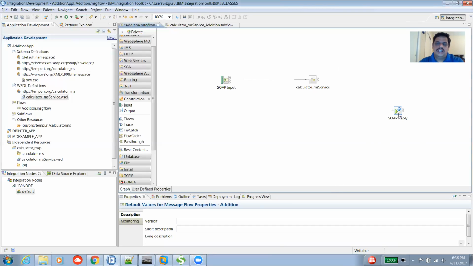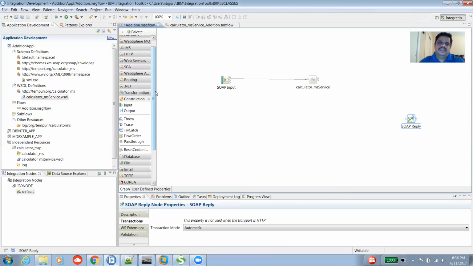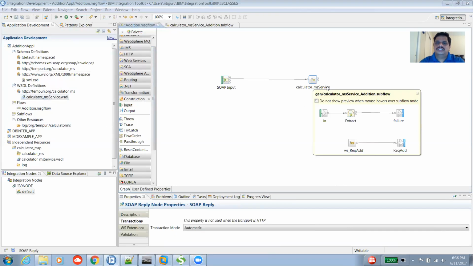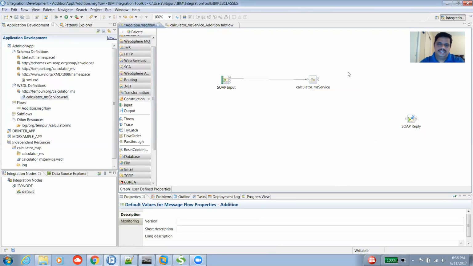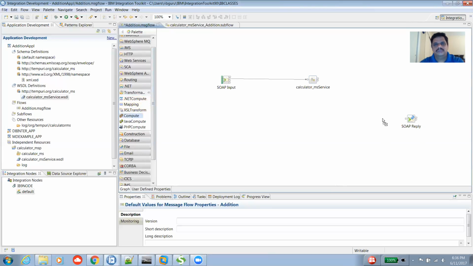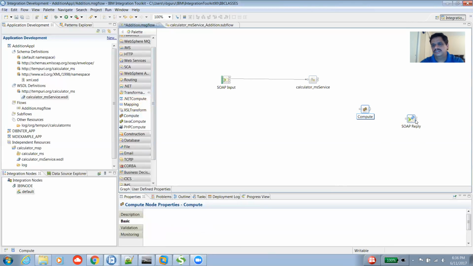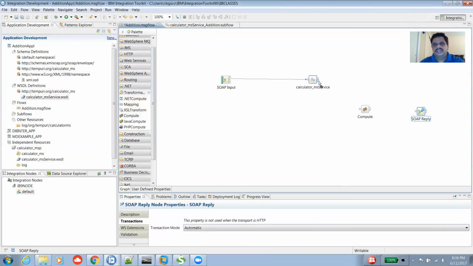So that logic you have to write because, as I told you, this WSDL is just going to give the service definition or the interface, and then the implementation has to be done by us. So how do we do the implementation? You need to have a transformation node here. So we'll make use of a compute node. You can also make use of a Java compute node, but I am making use of a compute node here. Just connect the request add terminal and connect the out of the compute node to the SOAP reply.